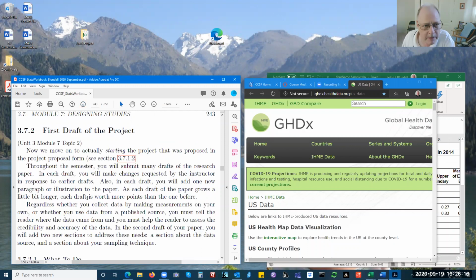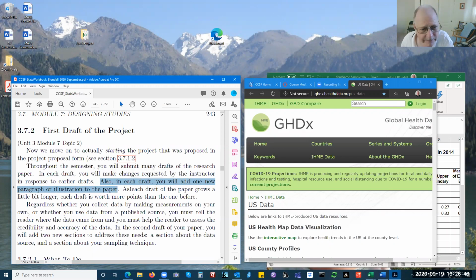So we're going to write a series of drafts for the project during the semester. Each time you write a new draft, you'll make the changes. We'll give you feedback on each draft, and then you make some changes and corrections based on my comments. And then in each draft, you go on and you add a new 1 or 2 paragraphs.